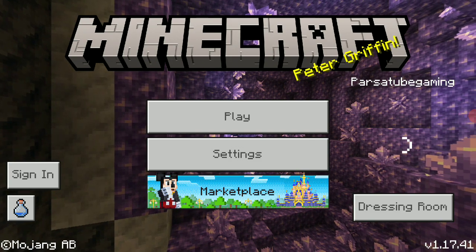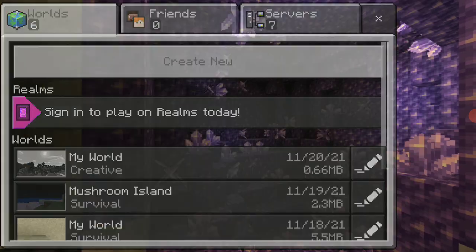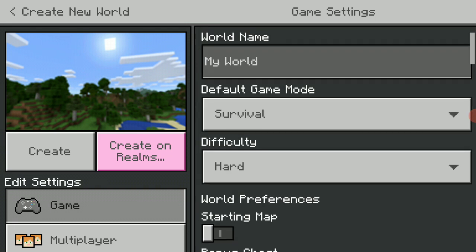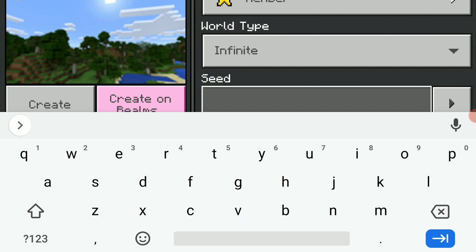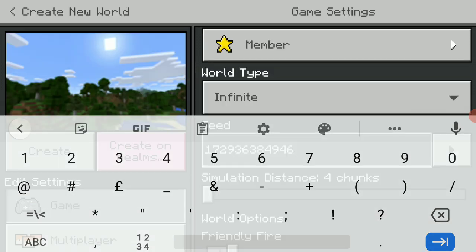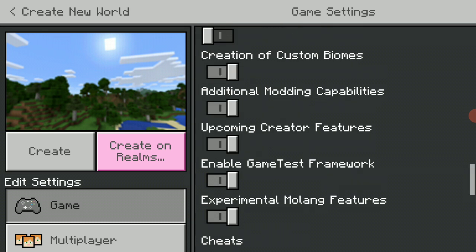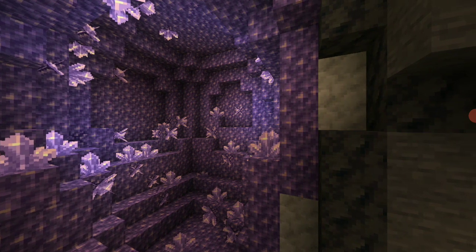And to make this a bit more challenging, I'm gonna create a new world. Let's do it hard mode. Should we do a seed? Maybe not, but I'll just do random letters, random numbers, I guess. Random seed, it's okay. I'm gonna do all of these in case, because maybe it might be a good starting area.